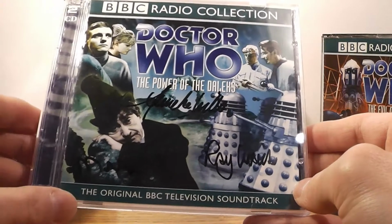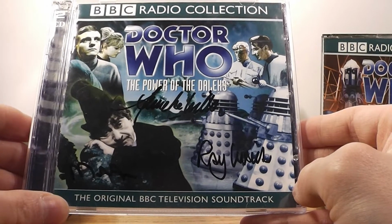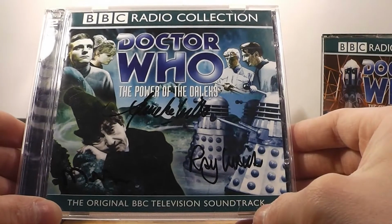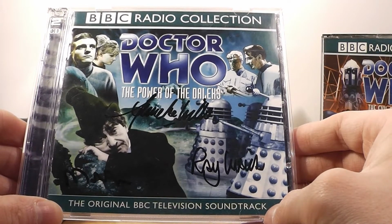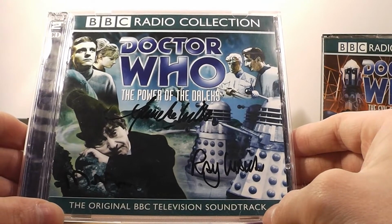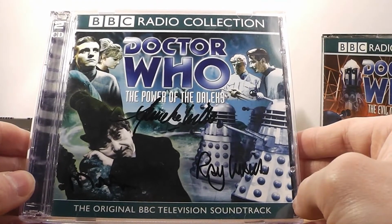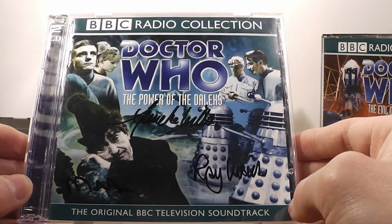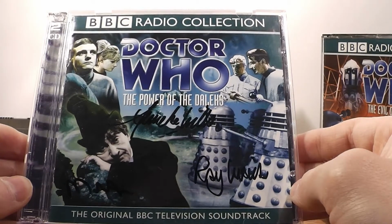But it's a great soundtrack, and if I'm honest, I kind of prefer listening to the soundtrack because there's some great narration by Annika Wills, and it's a really great, very pacey story, and I would recommend getting your hands on the reconstruction as well if you want to experience the story more. I've got a friend, and this is his favourite story of all time, and I can see why, because it is an absolute classic. The Daleks are probably at their best here, and you can't really go wrong with it. There are very few minor faults. I can't really think of anything wrong with this story. It's just perfection almost.